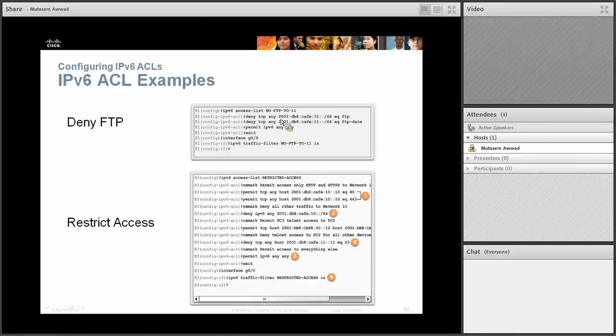So you're denying any source IP address from going to this global IPv6 address from uploading and downloading files, because you have to deny both. And you say permit IPv6 any. And then IPv6 traffic-filter, the name, on the incoming path. Here's another bigger example on restricting access, not only denying FTP. So you can take a look at that.